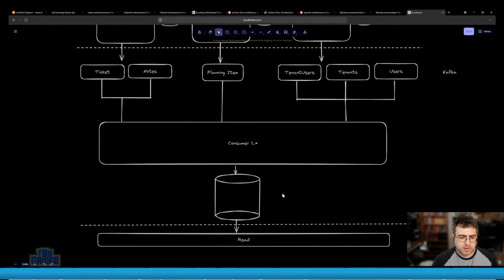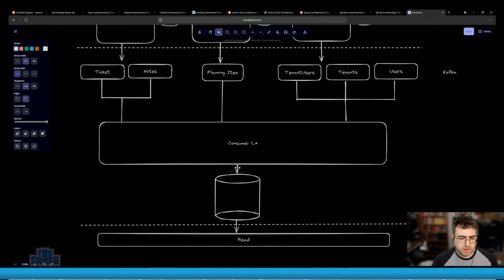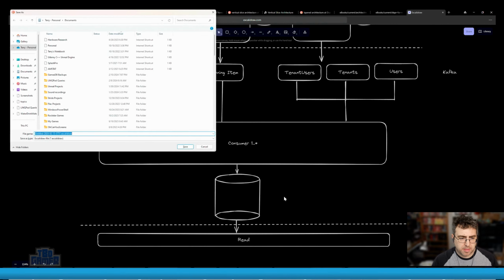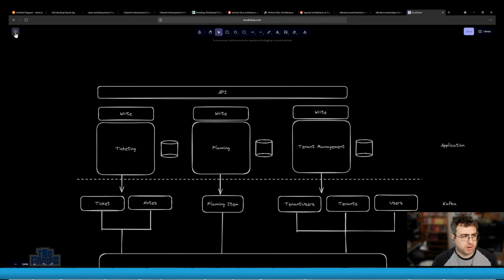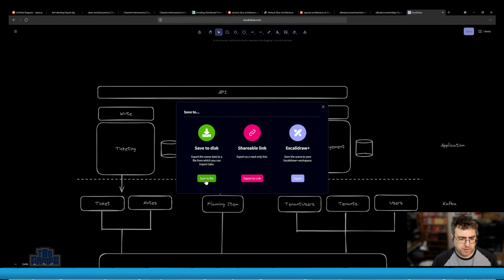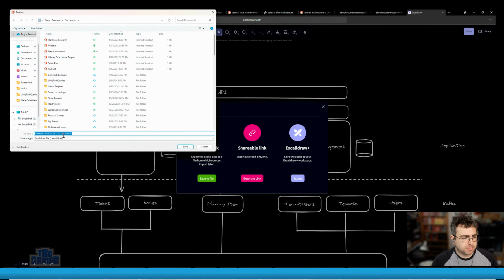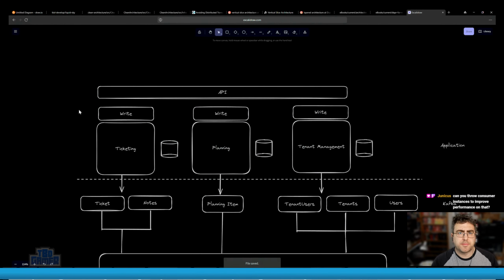Kafka, I really try and save locally. Save to this. Read layout. Can you throw consumer instances to improve performance on that?